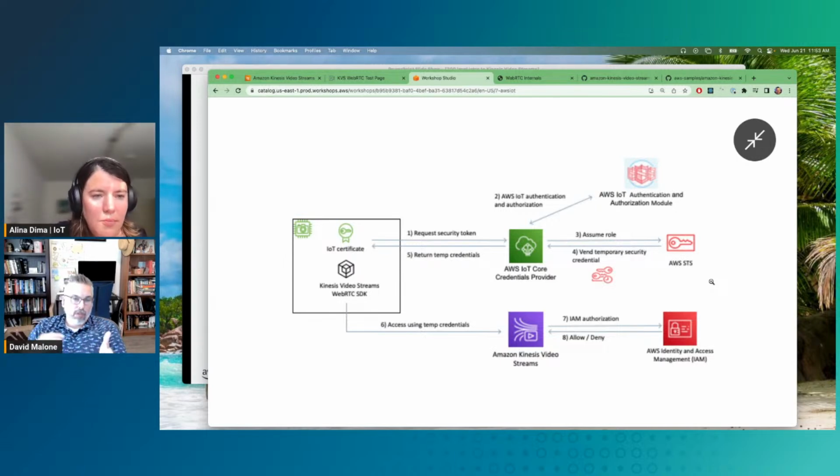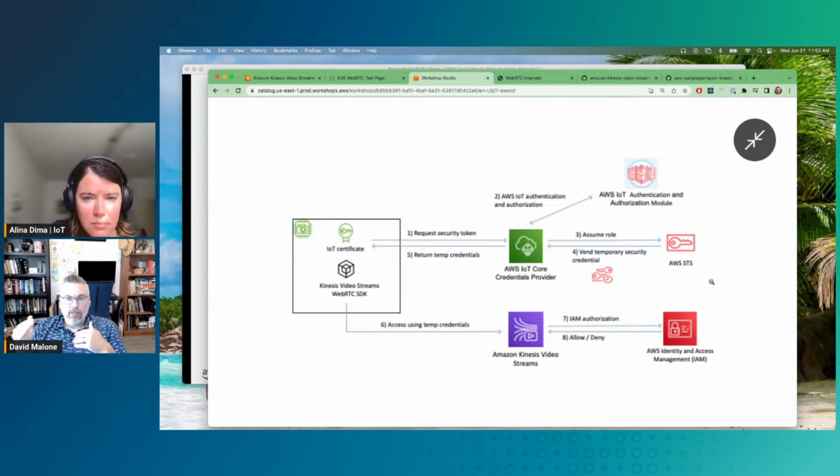But then we also want to use that same principal on the device to authenticate it to the cloud and particularly Kinesis Video Streams. So this whole interaction is already pre-built. Both the producer SDKs and the WebRTC SDKs have support for this integration. It just requires a little bit of configuration.